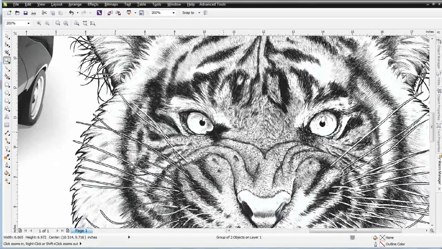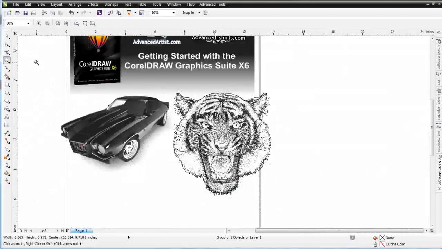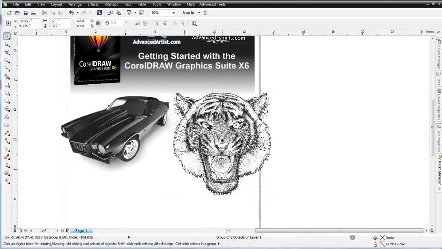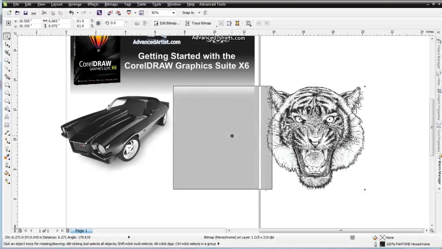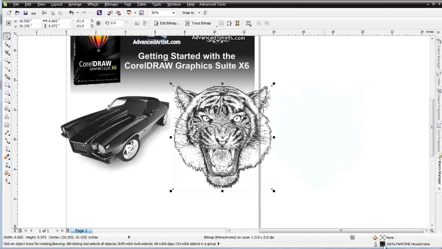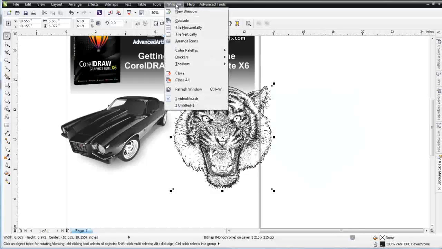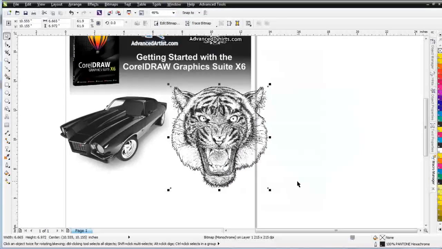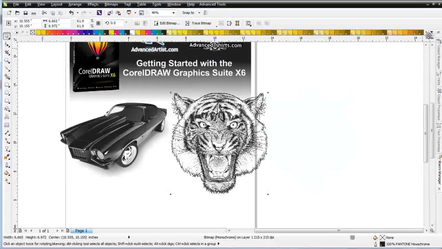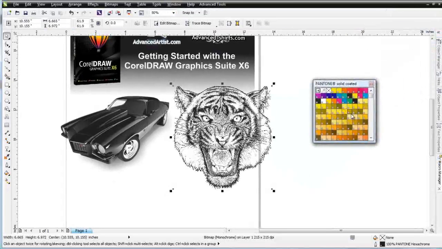Well, what does that mean? Well, let's take a look at this, because we're going to totally depart from vector right now and look at something completely different. Go ahead and click on Ungroup here, and this monochrome that you see here is set up with spot colors in CorelDRAW, and we can see that down here in the taskbar. I'm going to open up a color palette. I'm going to go to Window, Color Palettes, and come down to Pantone Solid Coating. I'm going to bring that over into my workspace, left click and just move it over.